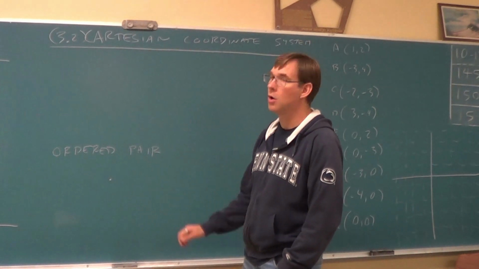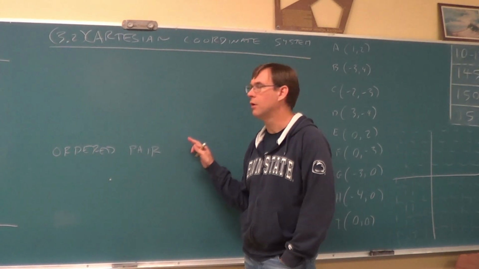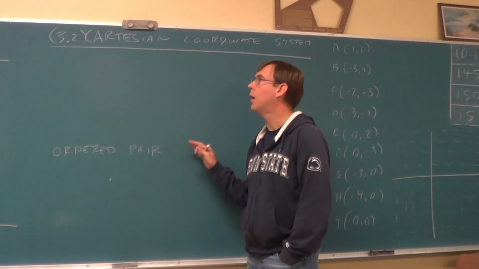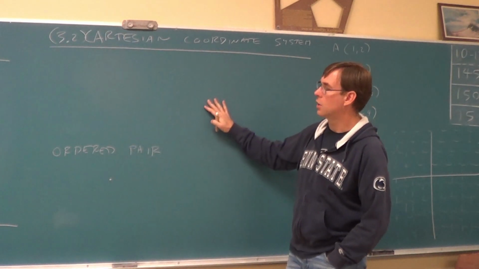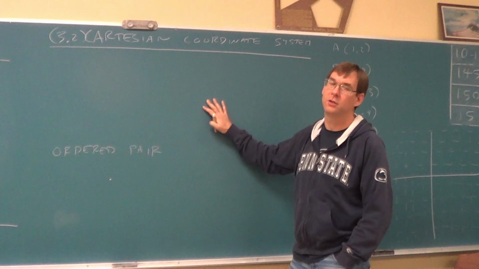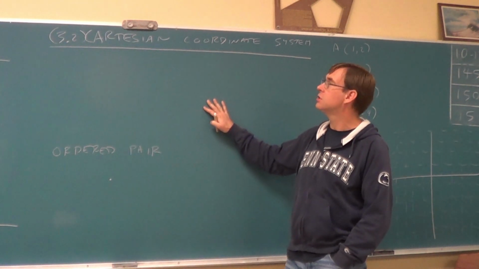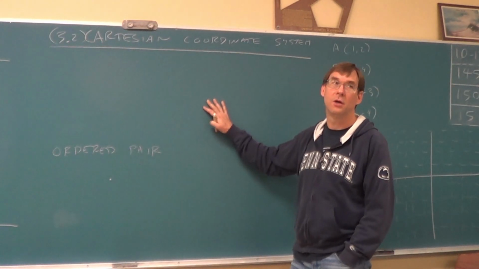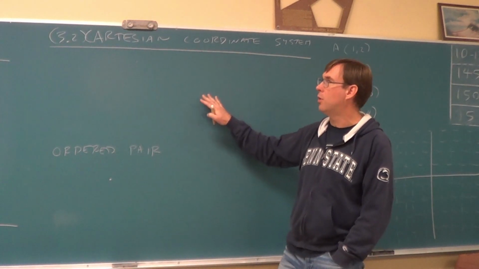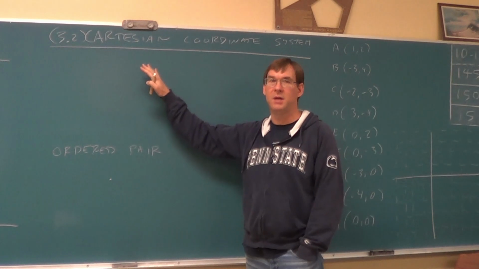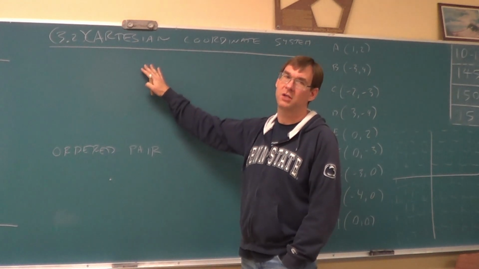Chapter 3 is where we are. I'm skipping 3.1. There's nothing really of value in 3.1, and we're popping up to 3.2. So the first thing to do in 3.2 is a reminder of how to create what's called a Cartesian coordinate system. So geometry-experienced people might vaguely remember there was a guy named Descartes, French guy, philosopher.